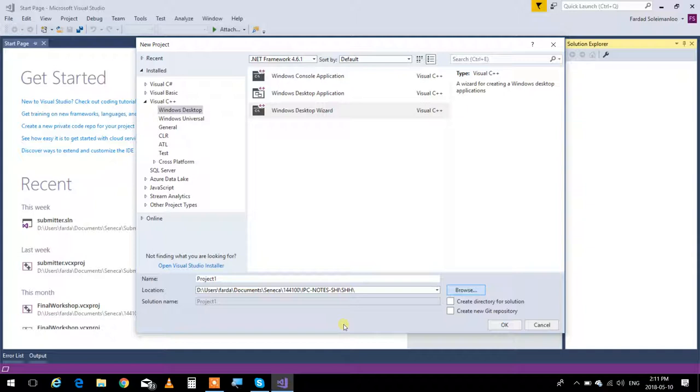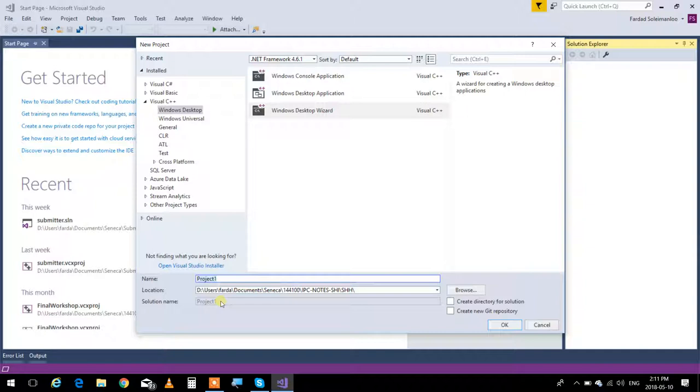Now that we are at the stage where we want to select, let's call this demo. We want to have a demonstration. It's not a lab or anything. We just want to do a demo. So we're going to call that demo. You are going to write D-E-M-O as demo with capital D.